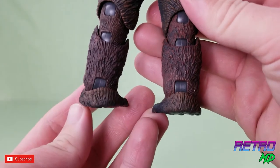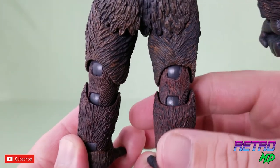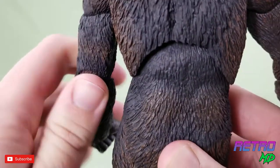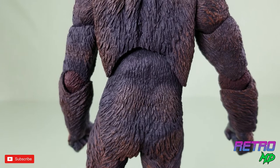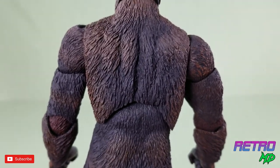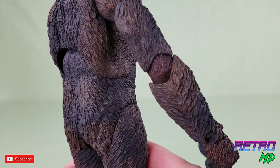Turning around to the back, the lower legs look just as bad as the elbows, with the contrasting of the fur color and the gray hinges. I really wish the hinges were painted brown to try and blend in better. The great sculpt work of the fur carries over to the backside, and the same brown wash is present. The articulation joints aside, I think the great sculpting more than makes up for it.